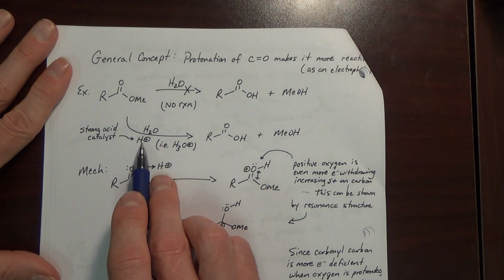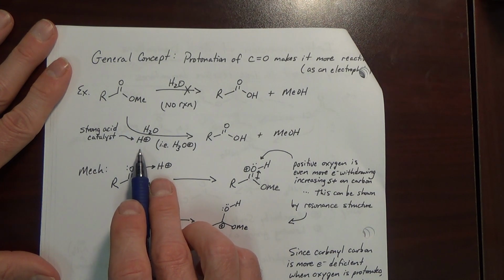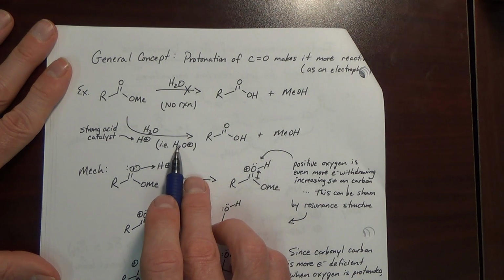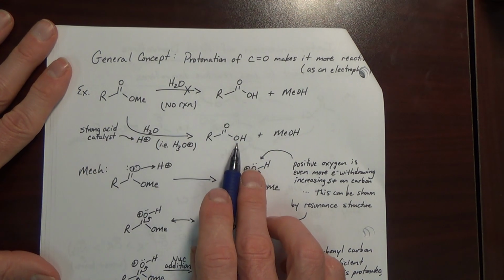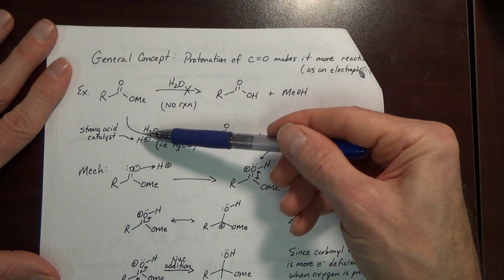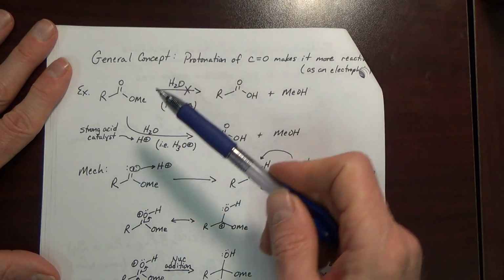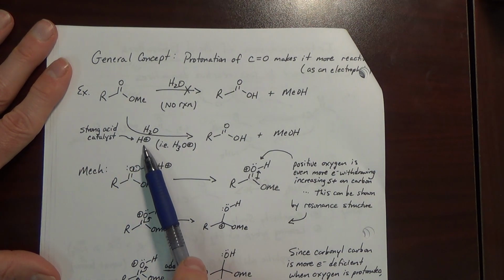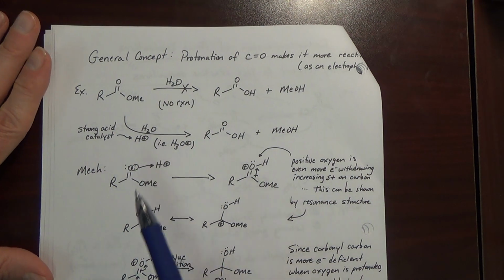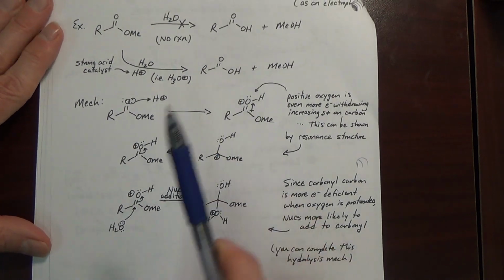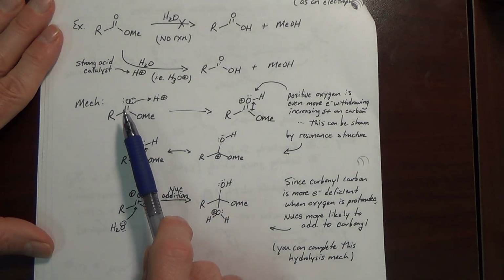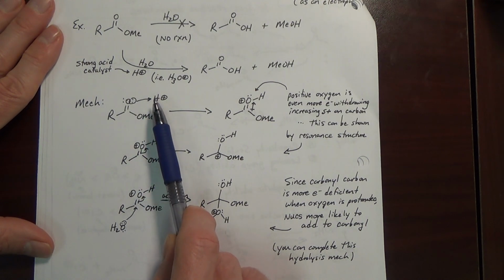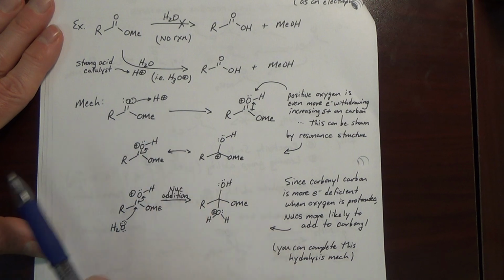But if you include an H plus catalyst, and if you show these combined, it's H3O plus, we can get a reaction. So the difference is we're reacting it with water in both cases, but we only get a reaction if we include a strong acid catalyst. Why? That's because the very first step you want to show here in your mechanism is protonation of the carbonyl with the strong acid. It's just an acid-base reaction.